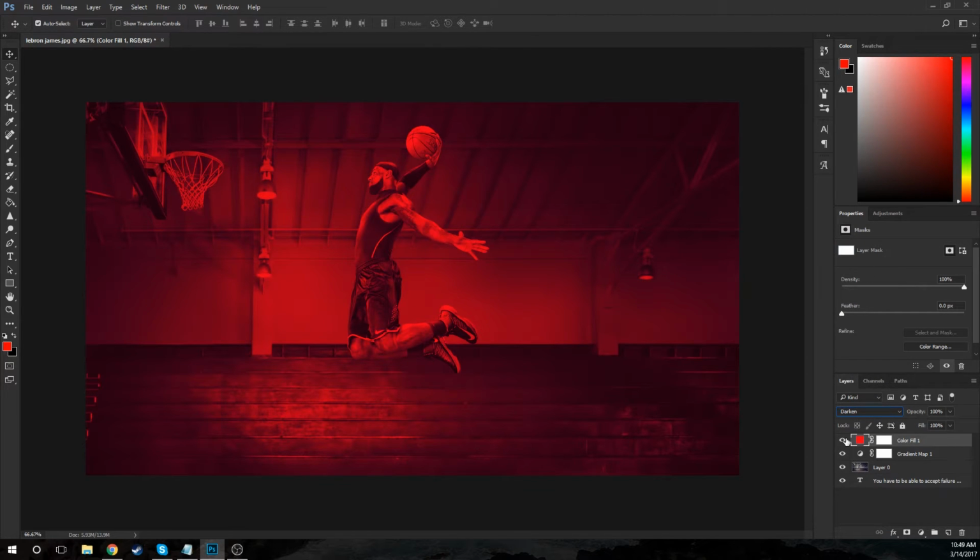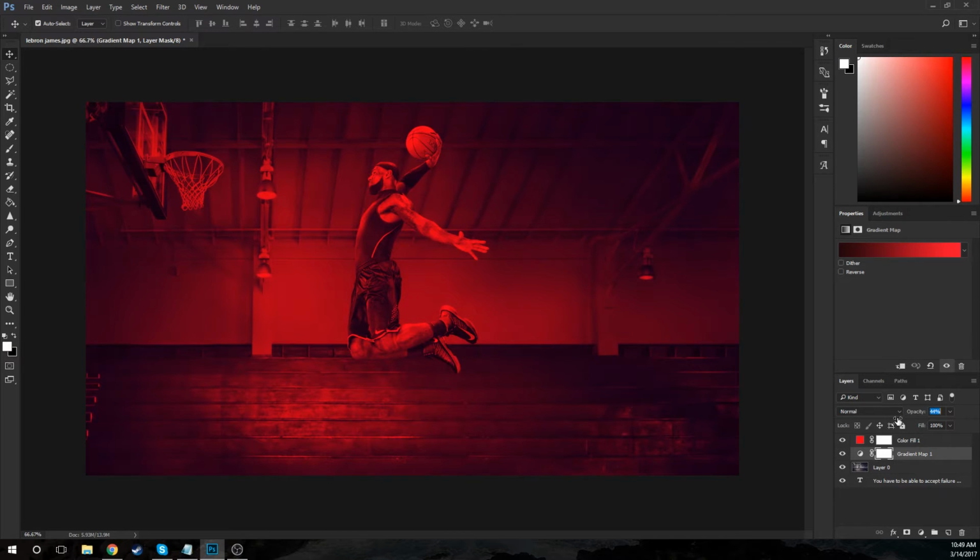So if you just see what this layer does, I think it just brings it out a little bit more. And then you can mess with the gradient map just to kind of mess with it. And the picture that I used before, this actually isn't the picture that I used to go through and make sure I knew what I was doing. The other picture looked a little bit cooler. It had different colors and stuff, so the gradient map looked a little bit better on top of it. But I think this still looks really cool.